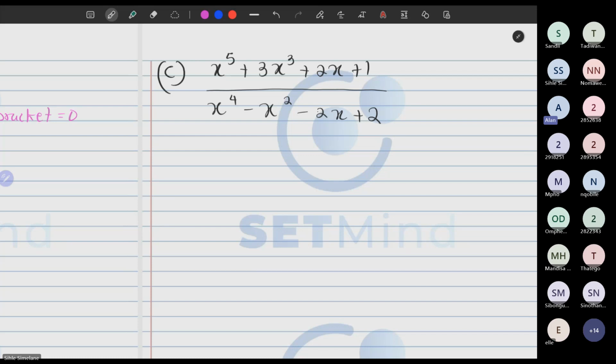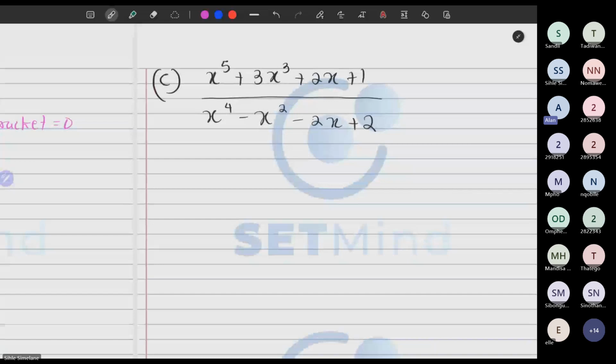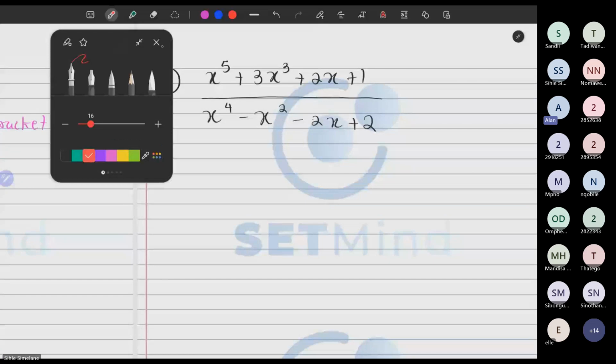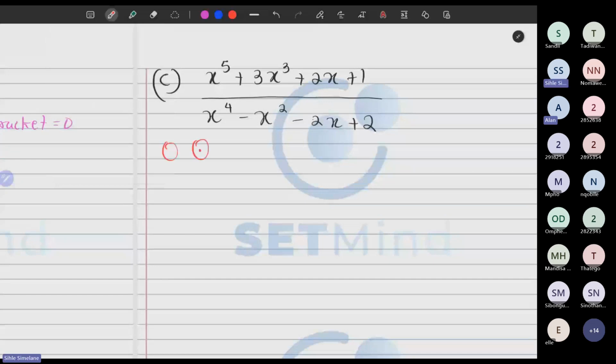I think the problem that you might be talking about is that the degree of the numerator is the one above. Yeah, the degree of the numerator is now more than the degree of the denominator and not less than. Exactly. So when we look at this problem, we are like, what? So the degree of the numerator, which we do not want, is greater than the degree of the denominator.